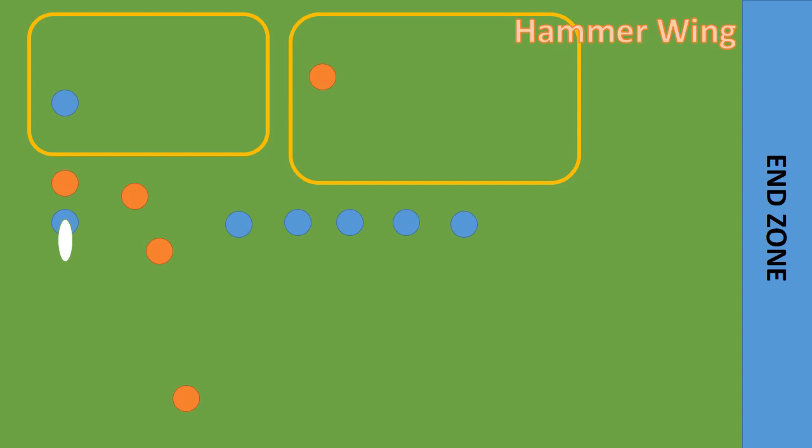If you know the handler and you know that they don't have a particularly strong hammer, then play in the short zone and stop the high releases and stop the elevators. If you know that they do have a very strong hammer, you're probably going to have to stay back more and give them those high release passes, because I'd rather give them a very short pass than give them a 40-yard hammer.